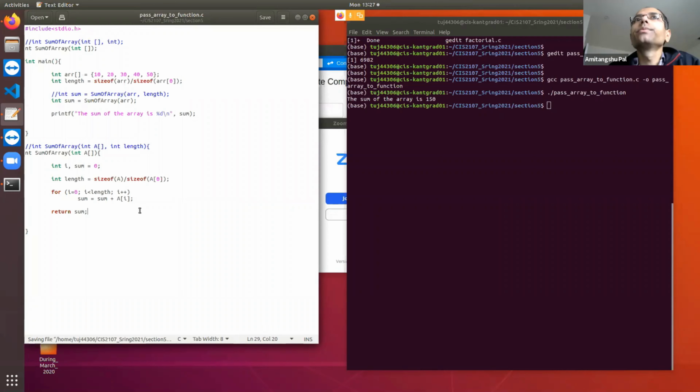Instead of passing the length, I'm calculating it here and then running this. Will this work?